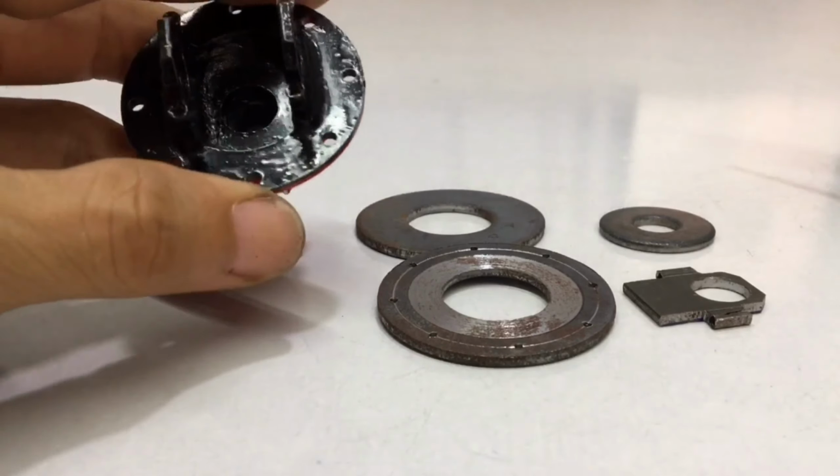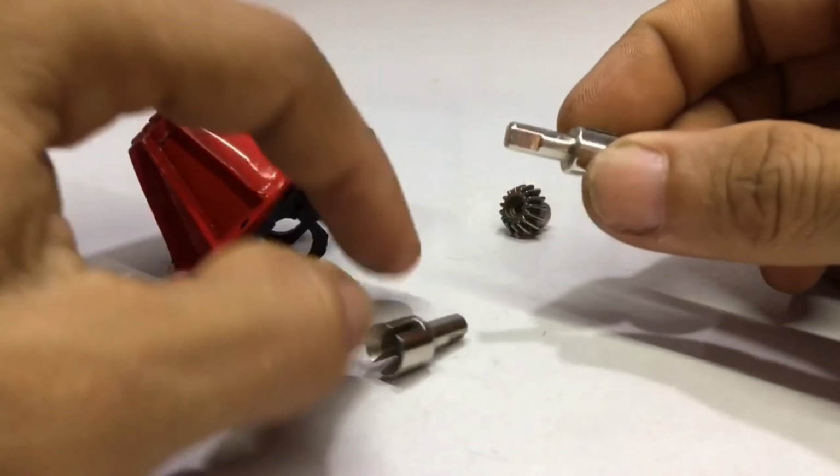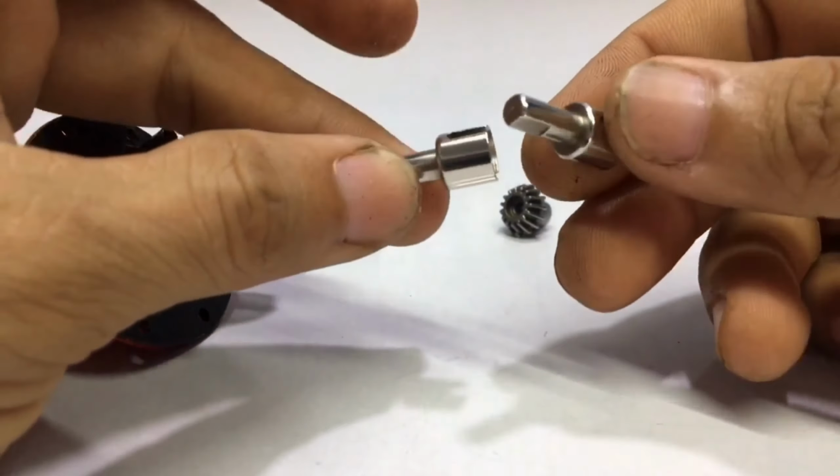I bought this differential package. Now I will show it and tell you which components to take, and which parts not to take. This one I have to take. And these two, I do not need to use anymore.